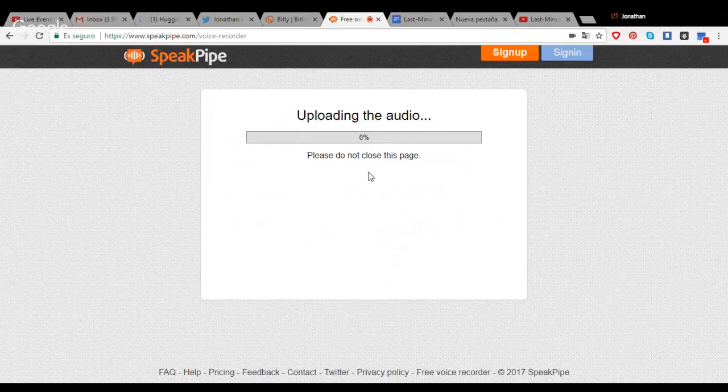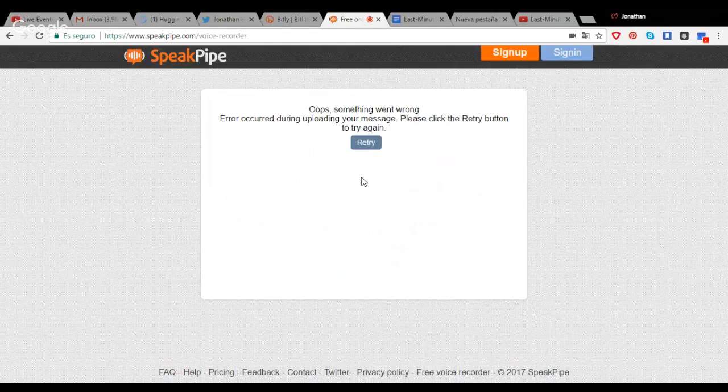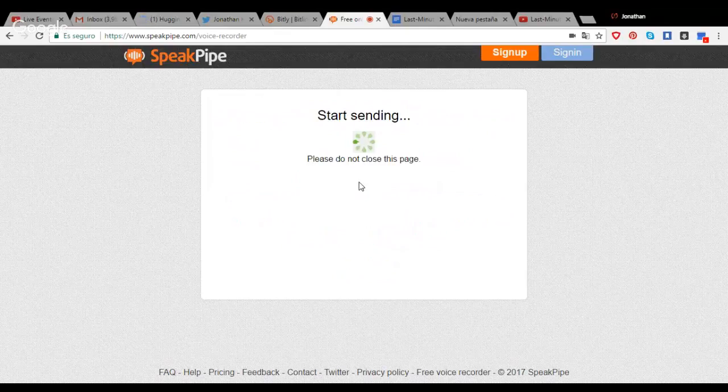So that's loading. It'll just take a second. My internet connection might be a little slow today. I'm not sure why. Sometimes it can take a little while. That happens sometimes with the connection, unfortunately. So I'm going to try this one more time. That is a potential problem sometimes. Hopefully your internet connection is a little bit better than mine right now. It's going to start sending again.